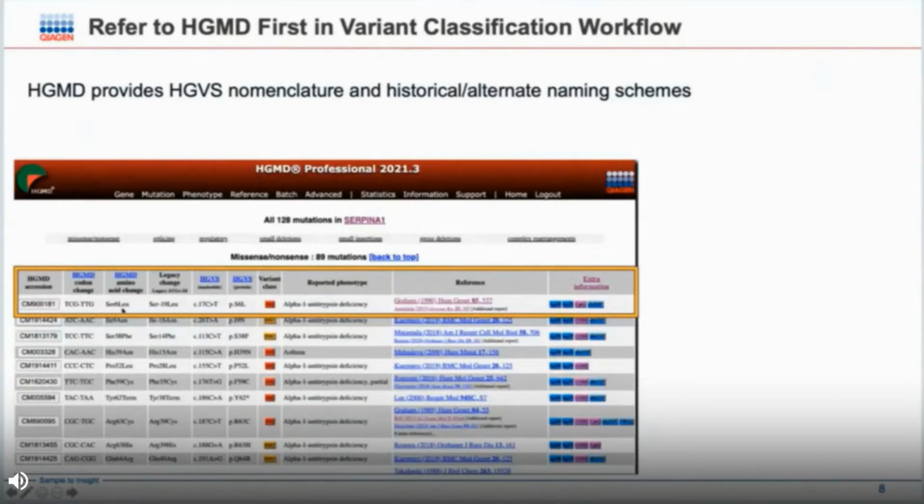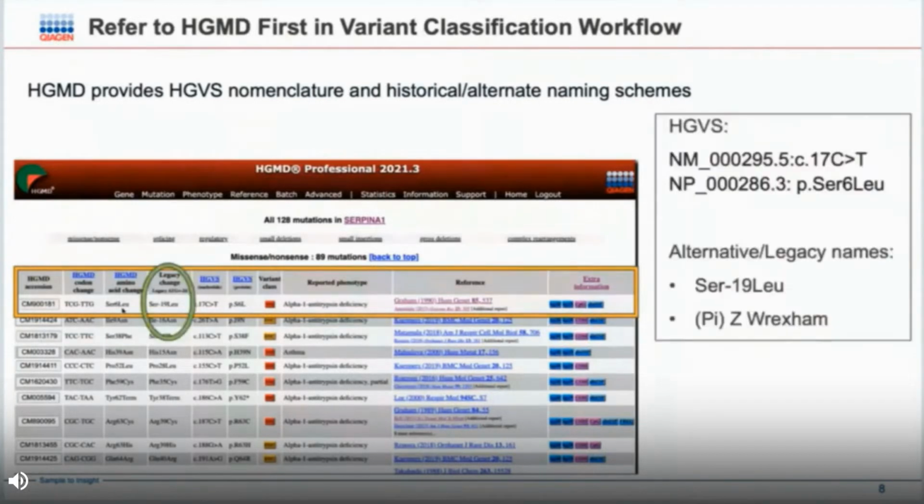And conveniently, HGMD has a special column that describes the legacy change. And you can see that there's an offset by 24 amino acids explaining why you're seeing this minus 19. It was probably part of a translocation signal or something, and the original people studying started counting 24 codons downstream.